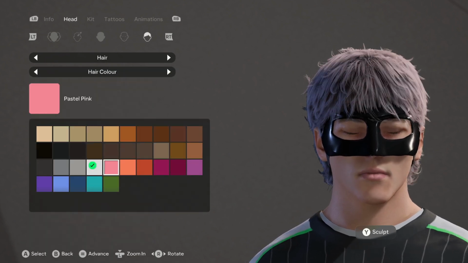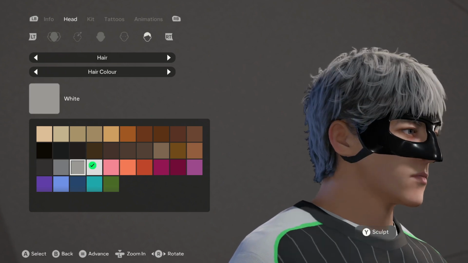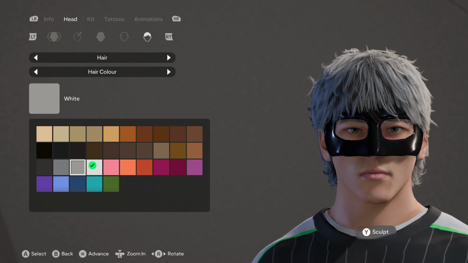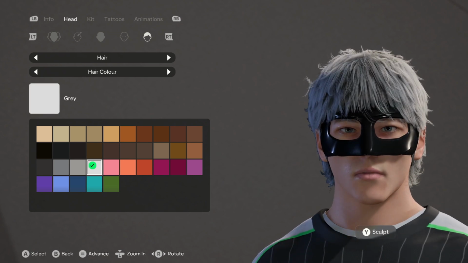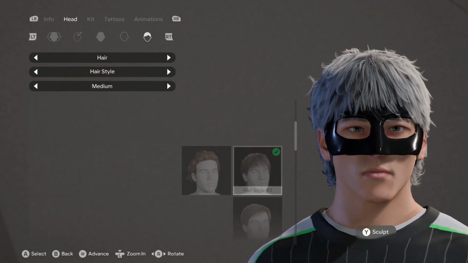There is no white. There used to be white last year though. This is white, and the gray looks whiter than the white, which is crazy. So I'm going to be going with this gray though. So I mean, you can use the white if you want to. I don't know what it's going to look like in game. Maybe the white is going to look whiter than the gray in game, but I'm going to go for the gray right now. Then the hairstyle is hairstyle 83.